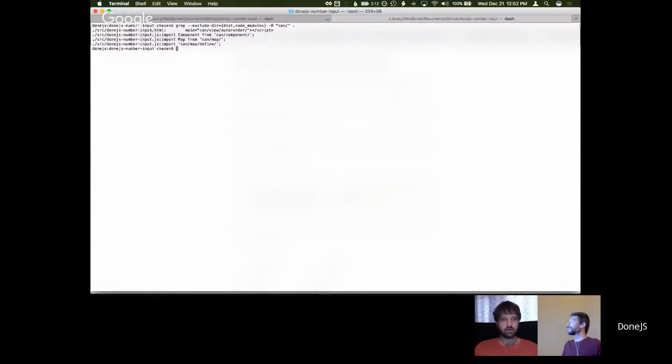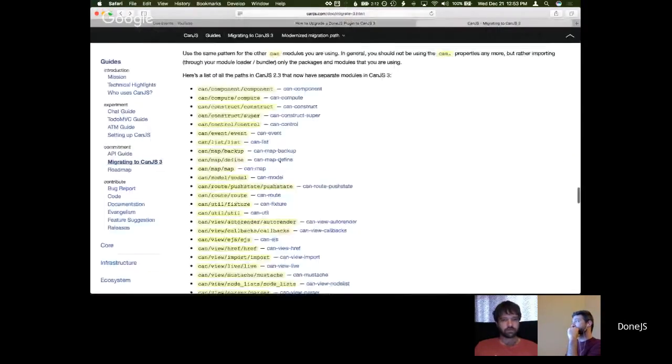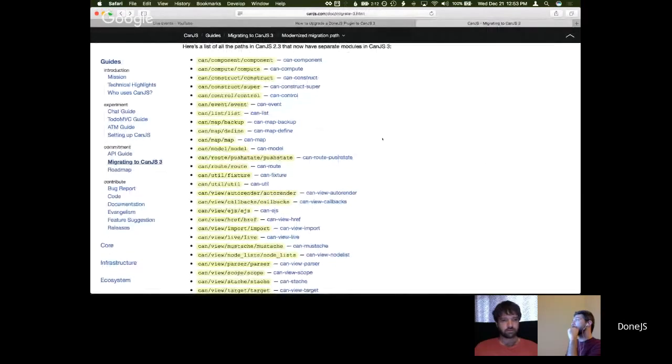So here in this HTML file, we're using can view auto render. In our JS file, we're importing can component and can map, and also can map define. One thing that we added to the migration guide recently is a mapping of all of the different modules that you might be importing, and what their equivalent broken up module is in CanJS 3.